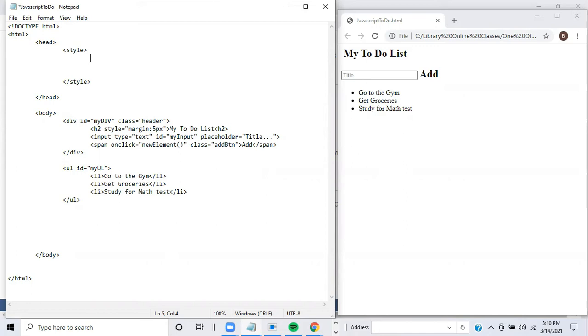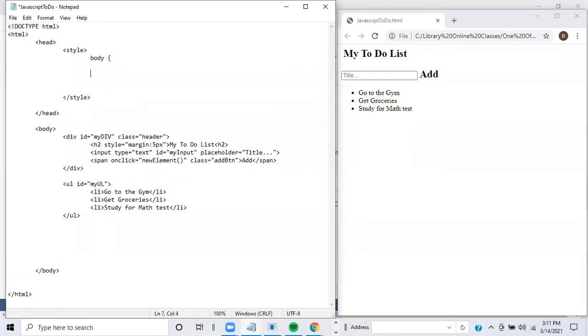The first one's going to be our body. All right, so our body tag. So we want to select the body tag. So what we do is we do body, space, and then we have curly brackets. Hit enter a couple times, do a curly bracket under the B in body. And then indented within here, here's where we're going to add our styles. 1 style per line.